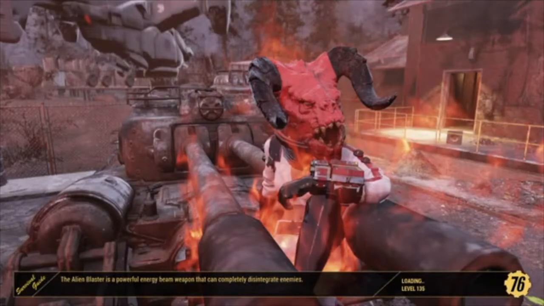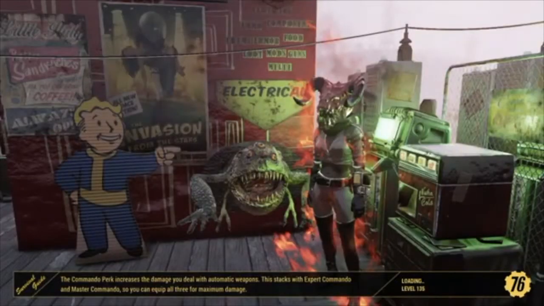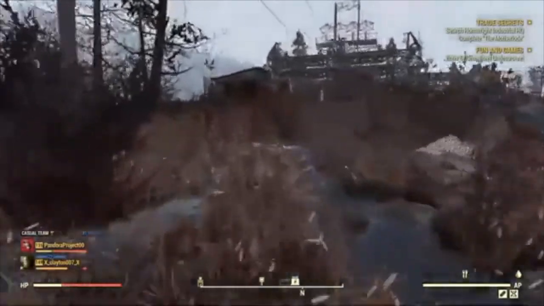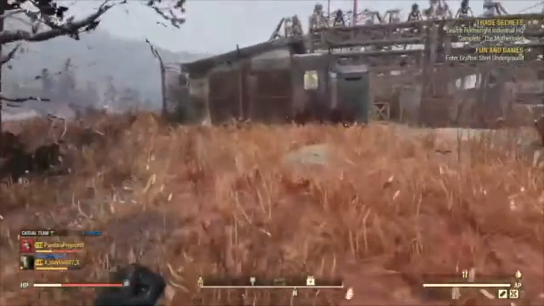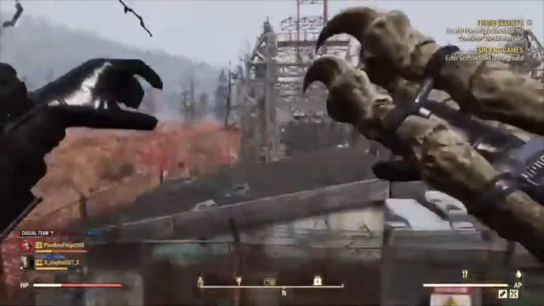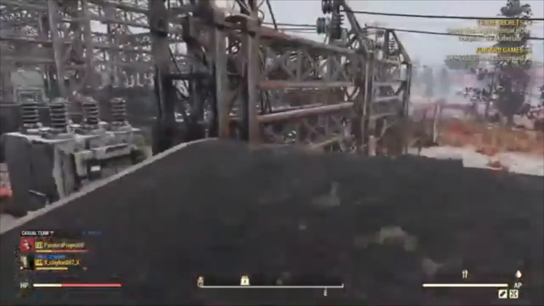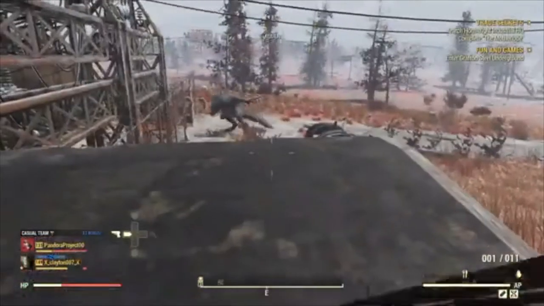So I tried to find the Mirelurk Queen that's close to the Cozy Cabins. I believe that's the name of the place, and I failed. She never showed. So what I'm going to do next is go to this little electric place where I know there is a Deathclaw. Now it's not as large, of course, as a Mirelurk Queen, but at least it'll be a nice first test.